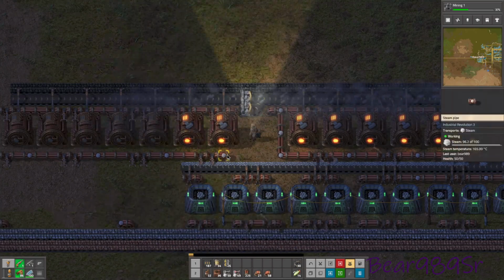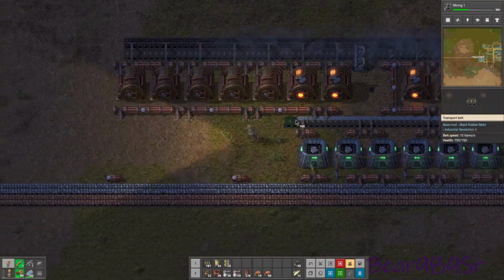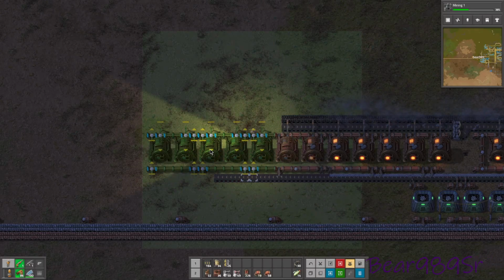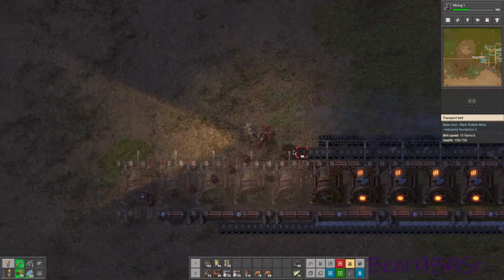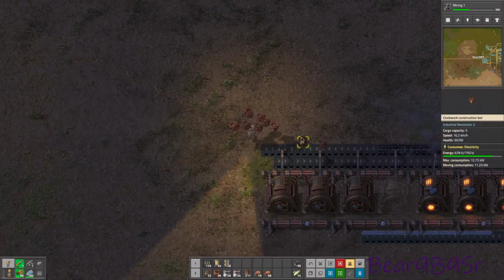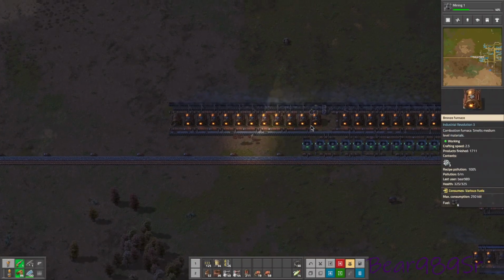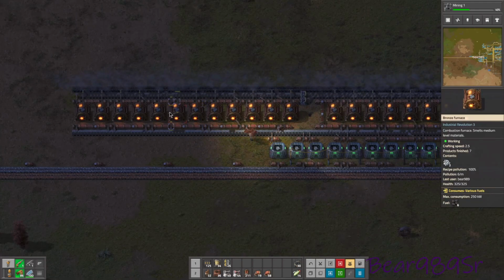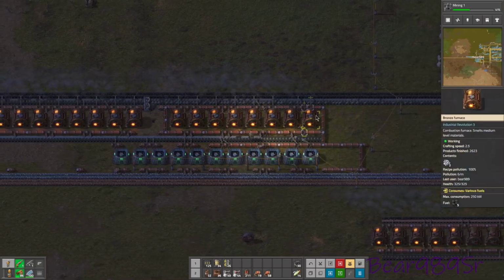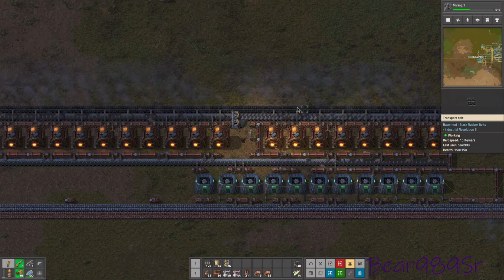Let's get rid of this and put a short underground there, and then we can just run this out this direction, and we can paste another set of these here. And that gives us 3, 4, 5, 6, 7, 8, 10, 11, 12, 13 that way, 8 that way. So that should give us a whole lot more iron through here.